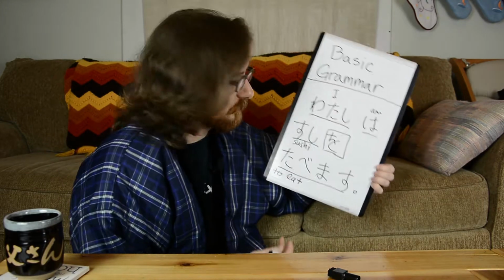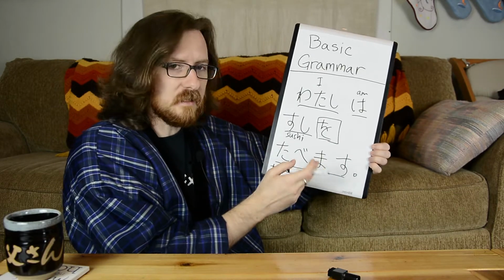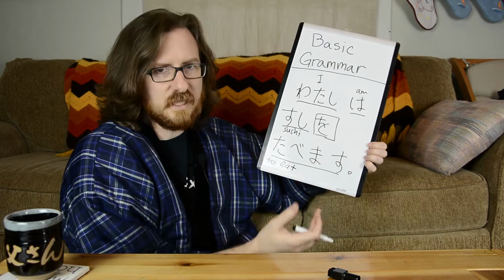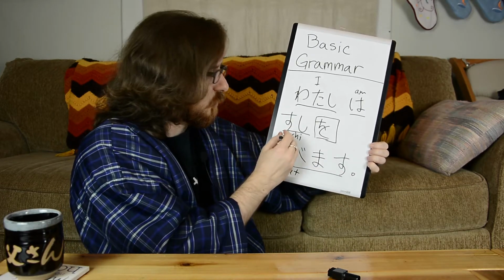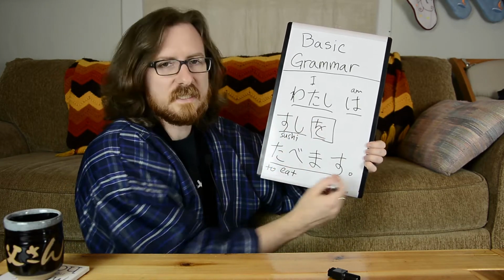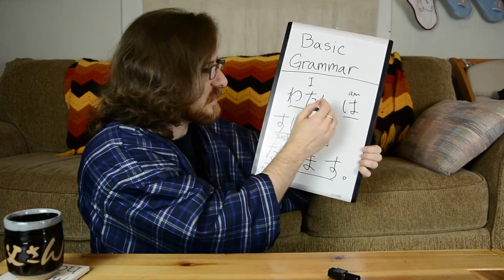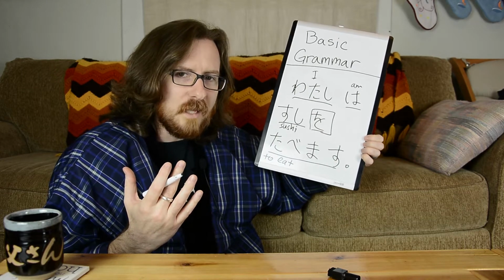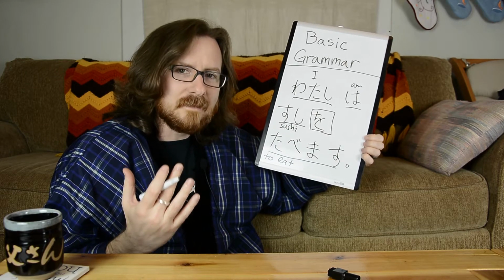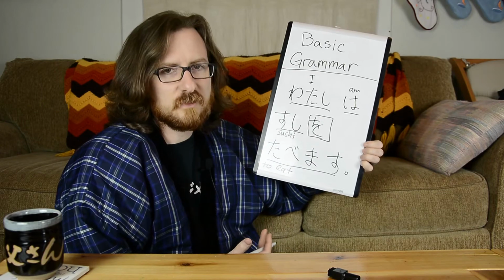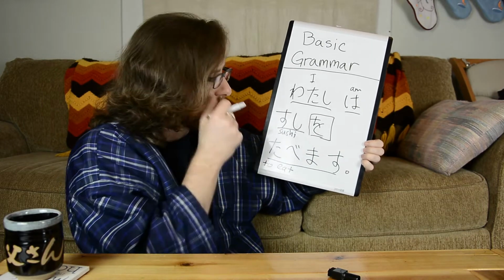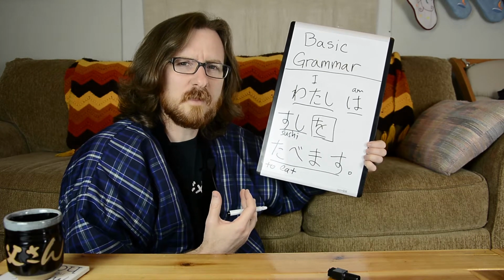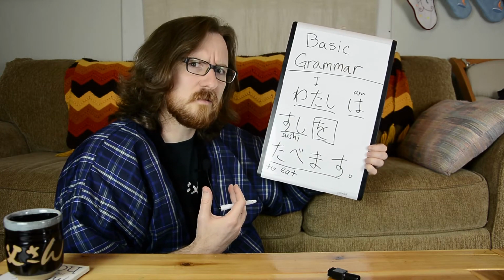I will eat sushi. And so, in English, we put the eat before the sushi. We put the verb before the object. Whereas in Japanese, we flip those around and we say the object first, and then we say what we're going to do to that object. So, watashi wa sushi o. Not a whole lot you can do with sushi. It's probably going to be eaten. But that's just the way the structure of it works. And it takes some getting used to because it kind of puts you in a little suspense when somebody's telling you something because you're kind of like, I don't know where this is going.